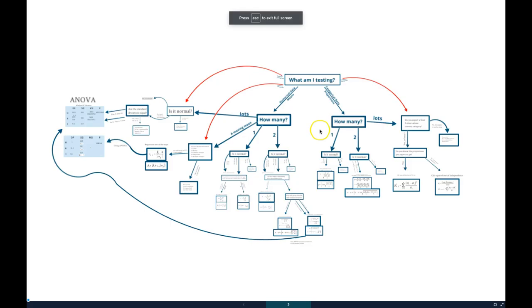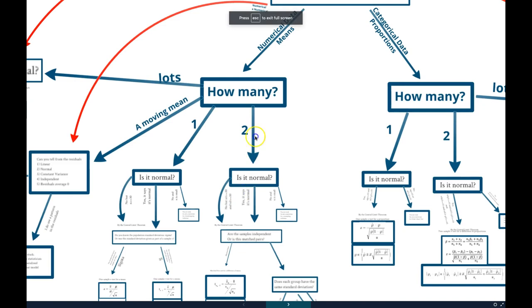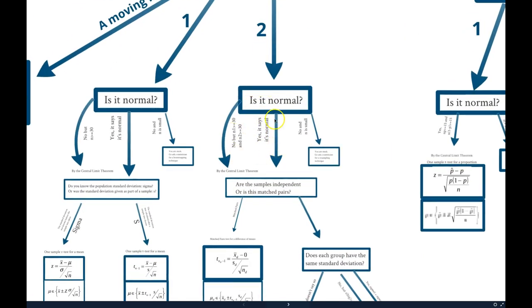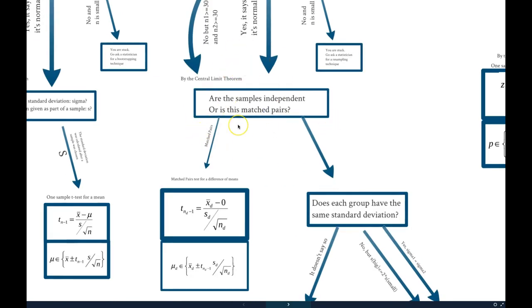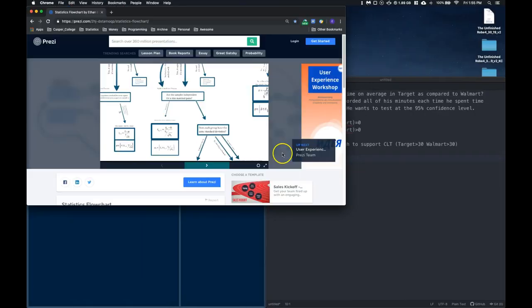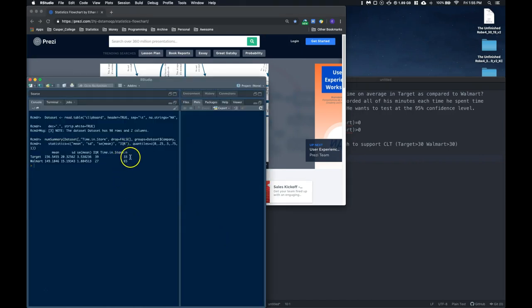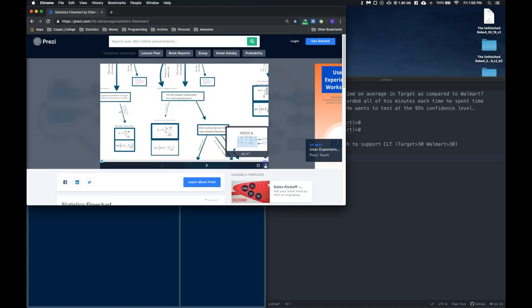Okay, so remember, when we do 2-sample testing of means, we have this question, is it normal? We already answered that. We have to answer this next question: are the samples independent, or is this matched pairs? Now remember, if it's matched pairs, they have to have the same sample size. So because these two groups have different sample sizes, immediately we know that it's not matched pairs. Okay, great. The other thing is, remember, there has to be a one-to-one connection between these two, and there's nothing. Maybe if we went to each one on the same day, we could make the day the connecting factor, but we don't have that information here, so we know that this is going to be independent.